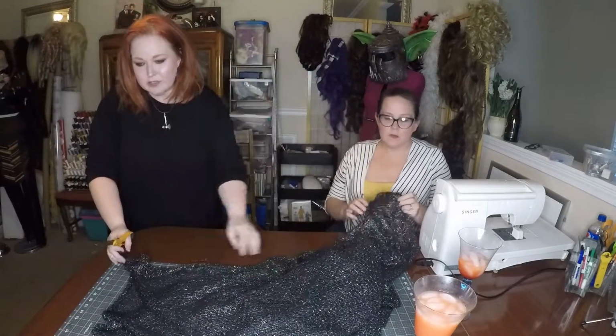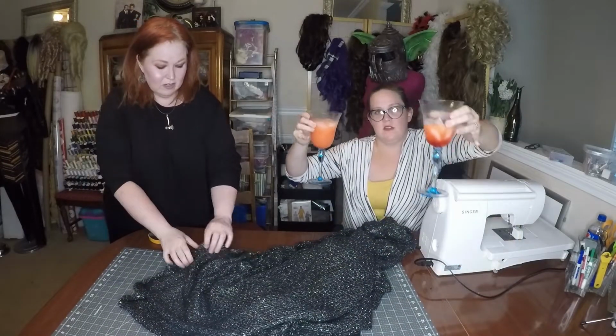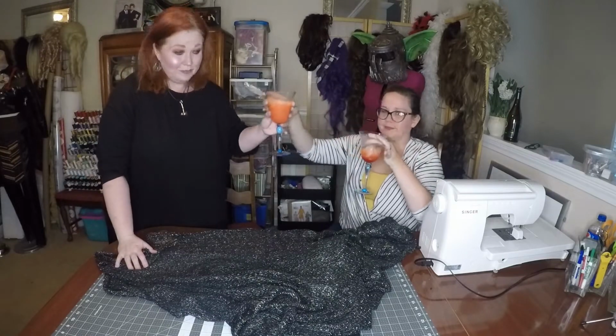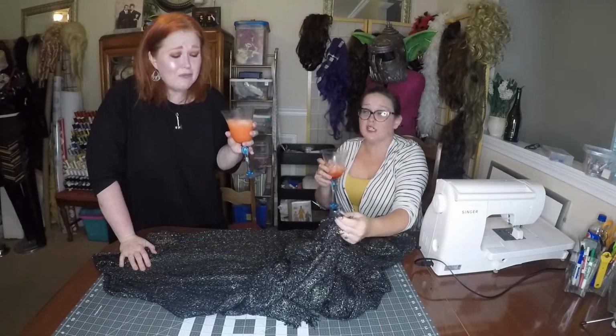So now if you notice, I have my cutting board here with a huge glass of alcohol in it. Can we just notice this, people? Talk about how beautiful the fabric is. Yes, I actually love it. I love that the fringe at the bottom is a little straw-like, so it kind of has that straw hat feel. So you could find a cute black hat to go with it. It would be awesome. That's the equivalent of chug, chug, chug.